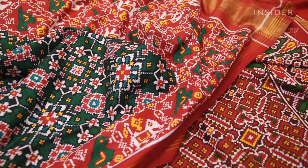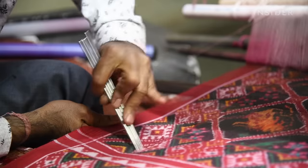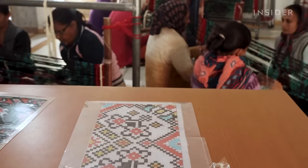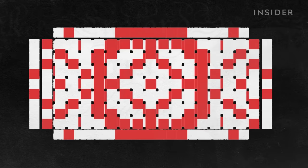Even among expensive woven textiles, Patan Patola saris are unique. Whereas most textiles are elaborately embroidered on a loom, Patan Patola uses what's called a double ikat design. The weft, or horizontal, and warp, or vertical threads, are painstakingly dyed separately. Only when the weft and warp are woven together will the final design reveal itself.